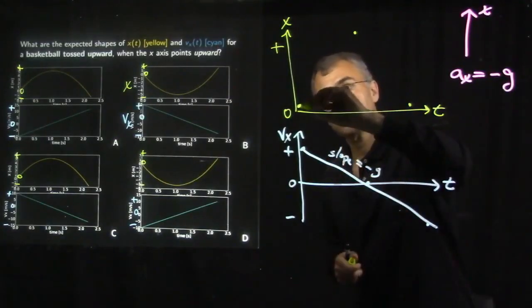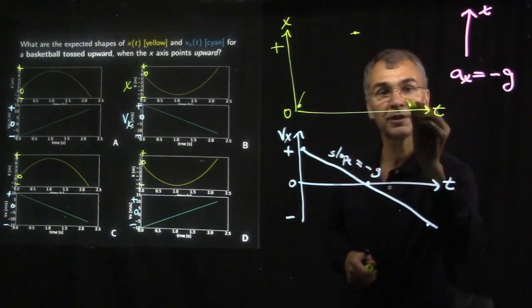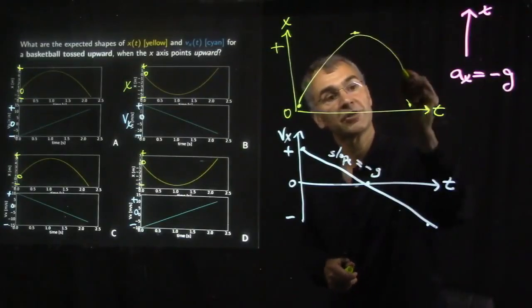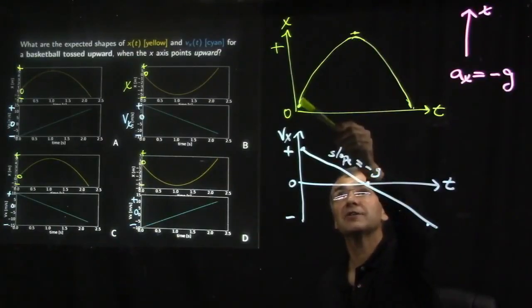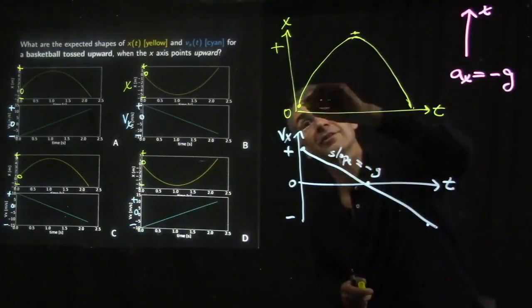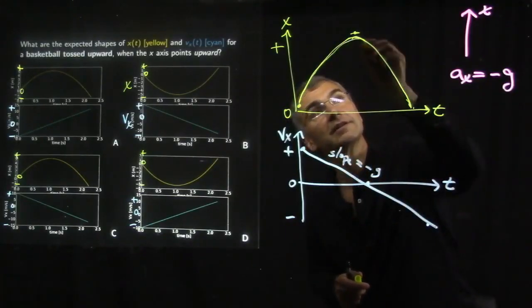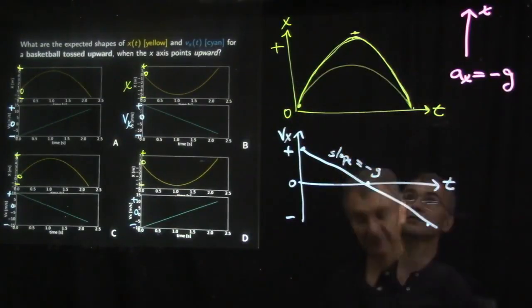We want a large positive slope here. We want 0 slope at this instant. We want a large negative slope here, so we can draw our quadratic shape to look like that. So the key is the slope is 0 up here, the slope is positive and big down here, and the slope is negative and large magnitude down here. And the slope gets smaller and smaller, and again the slope gets smaller and smaller. So the slope gets less and less positive, and the slope gets more and more negative. So let's draw it like that.